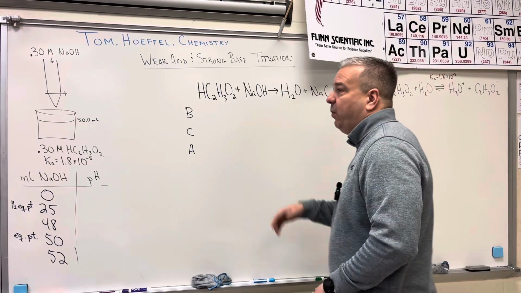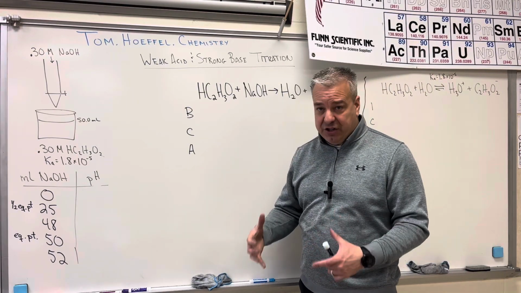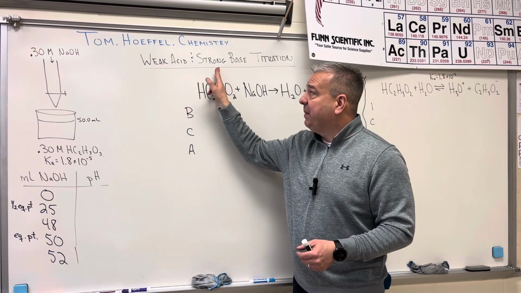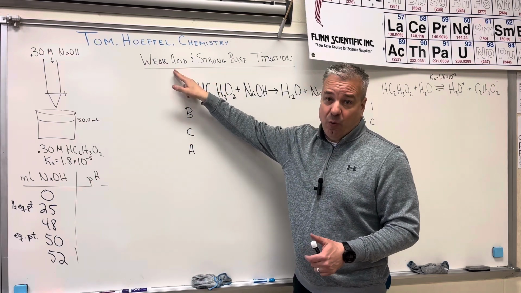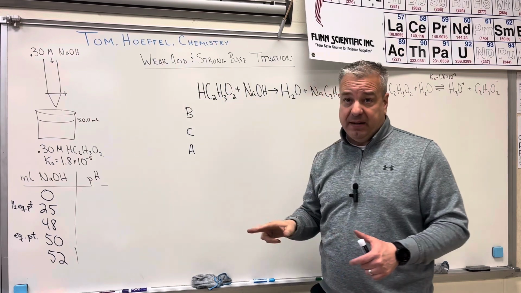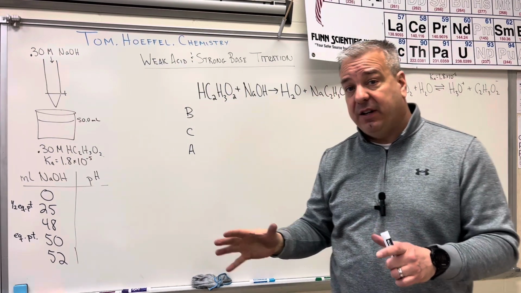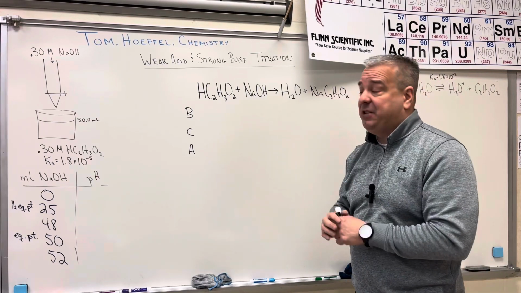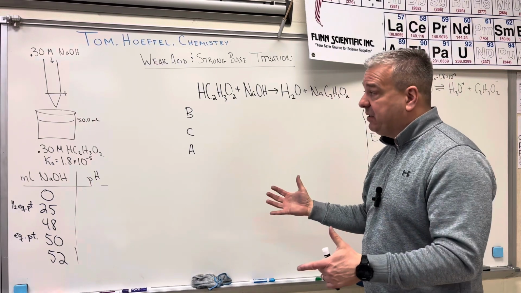In this video, we're going to continue our series on titration problems. The previous video was on strong acids, strong bases. This video is going to be on weak acids and strong bases. So if you haven't watched that previous video, I do encourage you to watch that one, probably before watching this one. Okay. So how is this problem set up?